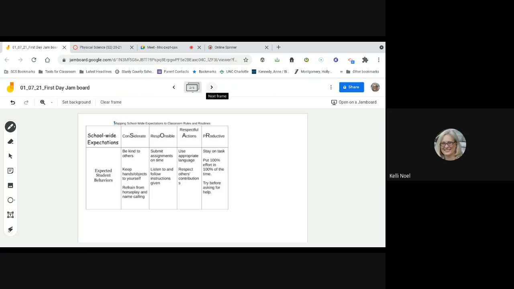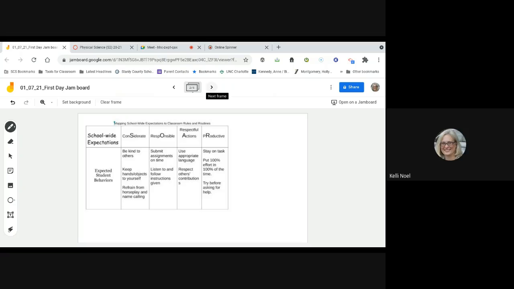Under being considerate, behaviors we see as teachers are being kind to others, keeping hands or objects to yourself, and refraining from horseplay and name calling. Can you think of anything else, or is one of these you may not consider should be in that category, maybe should be in a different category? Can you think of anything else that might go there?